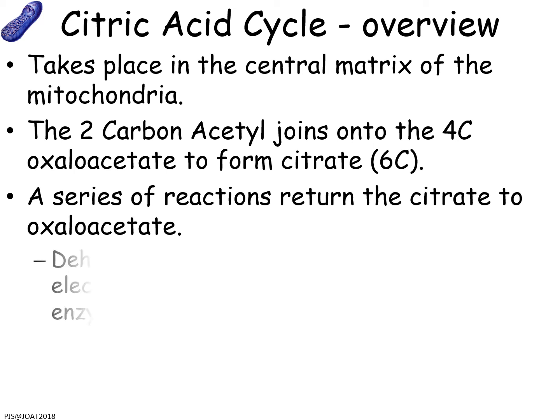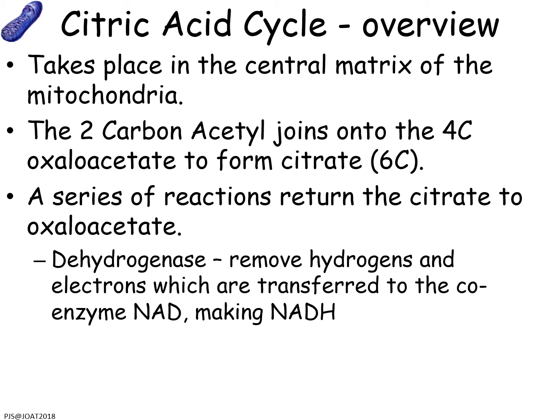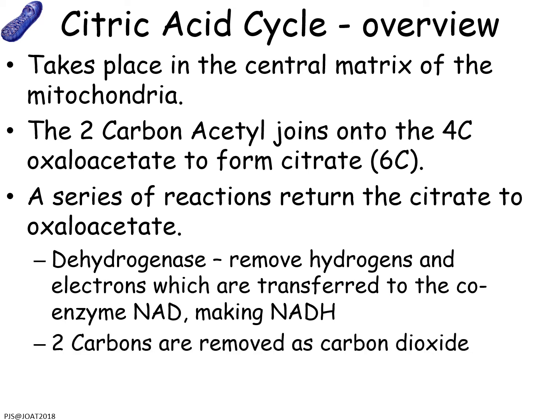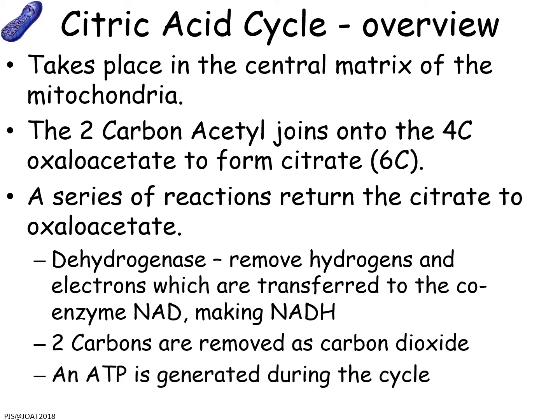That's the basics. As we go round, we're going to get more of this dehydrogenase enzyme action. So we're going to remove hydrogens and electrons. They're all going to be picked up by that NAD to make NADH, and we'll get rid of those carbon dioxides. We'll get an ATP, but just 1.